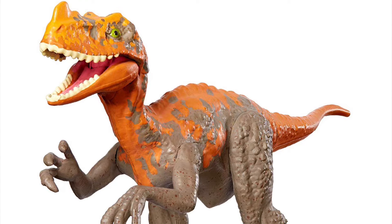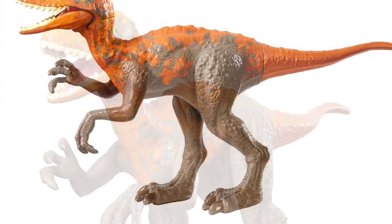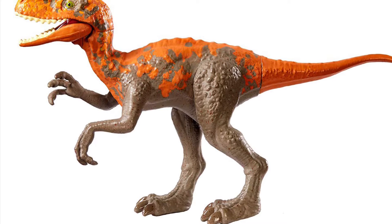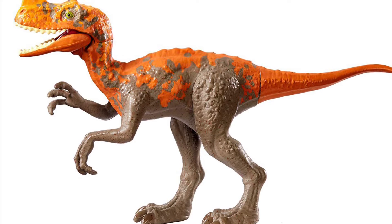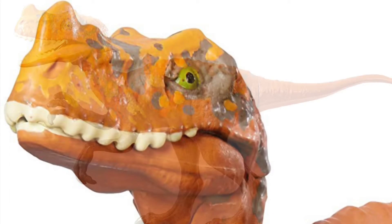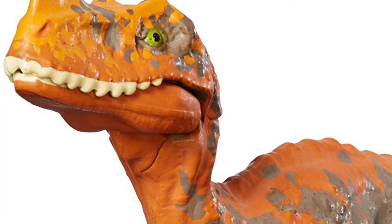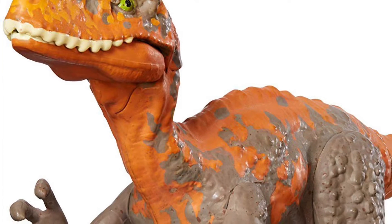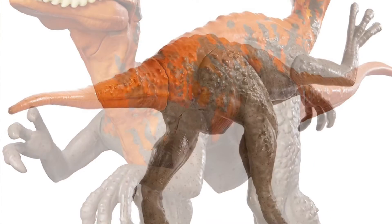Pretty wild, bright colors, similar to what we've seen with other Dino Rivals. Someone even called this Cheeto Dust, which I think is pretty funny but also pretty accurate. We have a very bright paint job on this one — bright oranges. I still like it. It's definitely got sort of a lava field vibe, which when you compare it to the first version of the Proceratosaurus that has very dark colors, this kind of contrast is actually pretty cool. They'll make an interesting pair when you put them together. I think this is a great application of the brighter Dino Rivals paint scheme that we've seen in 2019.